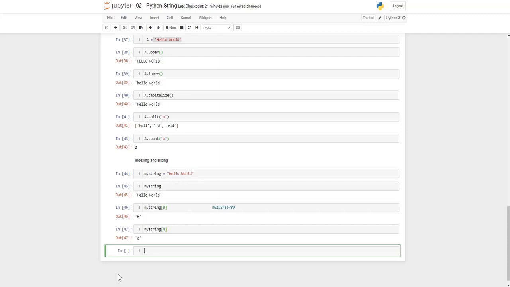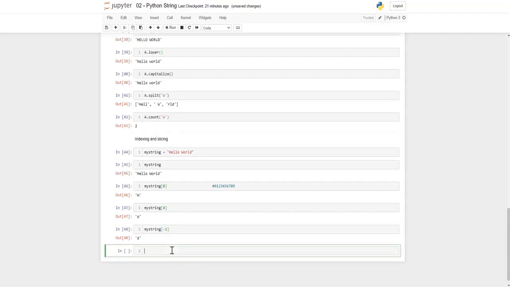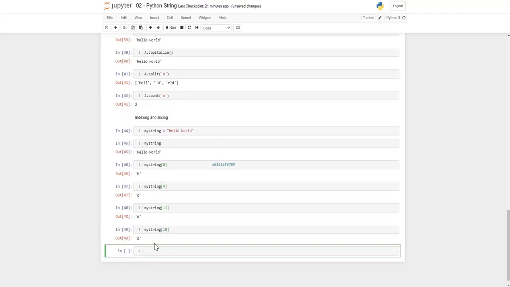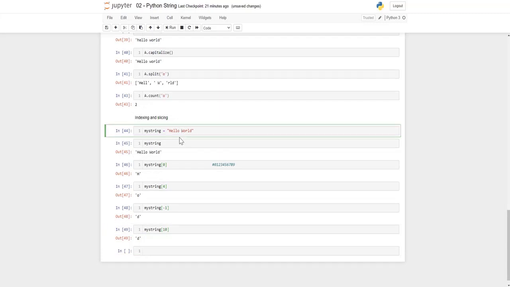The second thing, let's say we want our string from the backward side. You have to use negative indexing here. Suppose we want D from the last. It gives D, and from the starting, what is it? It's 0 1 2 3 4 5 6 7 8 9 10. It's the 10th, so it will give you D. You have to count the space also. The space is also occupying some value. So that's why you have to use that.